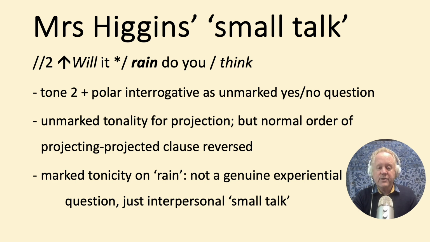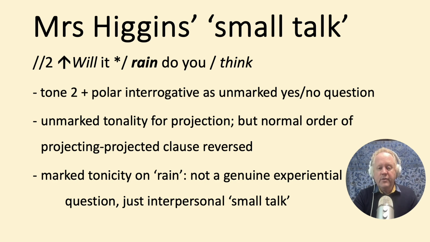Likewise, the tonality choice of one tone group for this projecting clause complex is also unmarked. Although there are 2 clauses, it is unmarked to have a projecting clause, here "do you think", together as part of the same tone group as the clause it is projecting, here "it will rain".